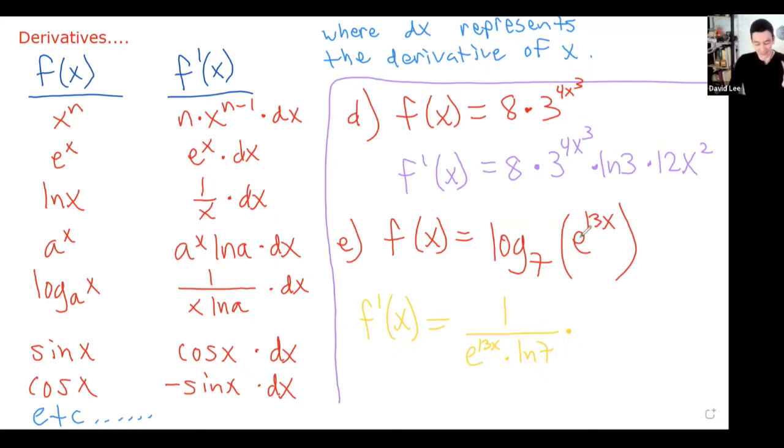And so what's the derivative of e to the 13x? Well, that's when you have to use this rule, right? So that would give us e to the 13x times, can you say it out loud? Times 13, right? Because you have to multiply by the derivative of whatever this is. That was kind of sneaky, right? Because it's like a chain rule, but it had a lot of layers that we have to peel off. So anyways, guys, hopefully that helped as a refresher for derivatives, specifically the chain rule.